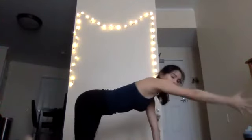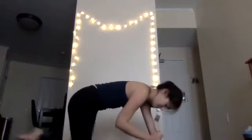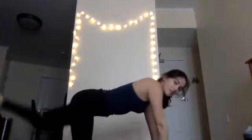Reach your right arm out in front of you and press back through your left heel. Rounding the spine, elbow to knee. Extend. Elbow to knee. Extend. Elbow to knee. Extend. Lower your hand, lower your knee.